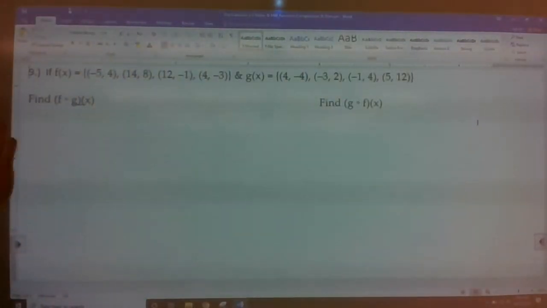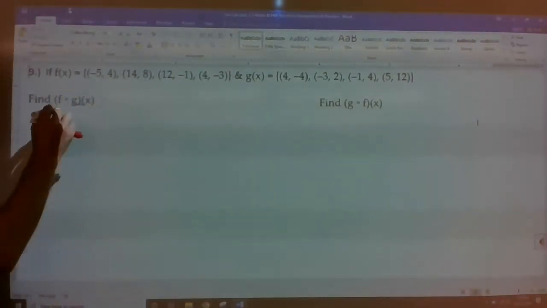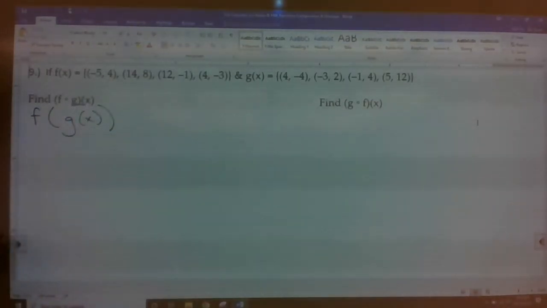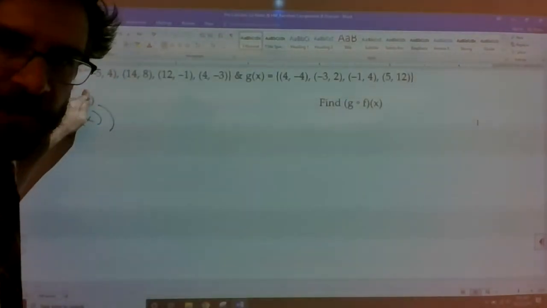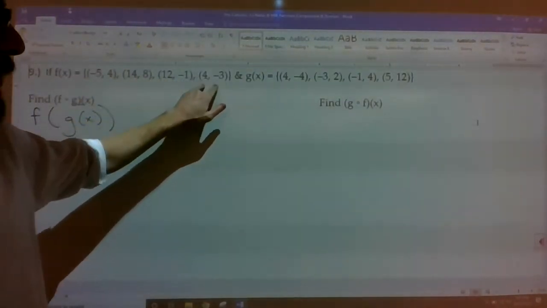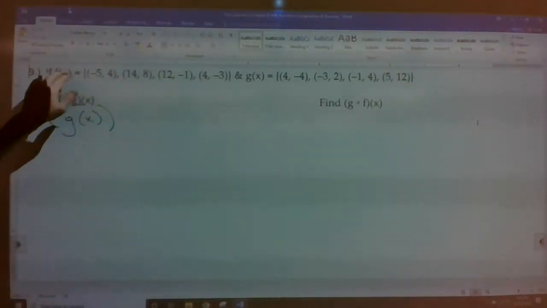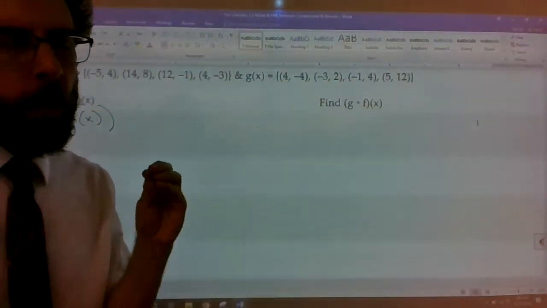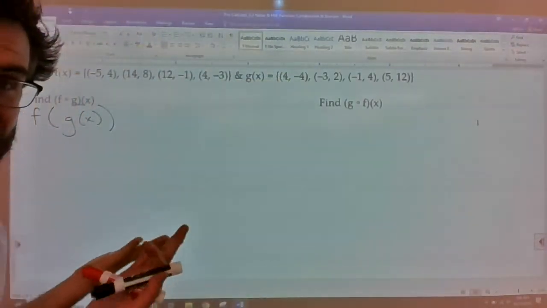Okay, so what is this supposed to mean? Well, we know what this notation means. We know this is f of g of x. So this is just saying instead of equations representing functions, this function is 1, 2, 3, 4 ordered pairs on the xy plane. There are 4 elements to f, just as there are 4 elements to g. So what they're saying is, what happens when I input the element of g into f? Is anything going to come out of it?